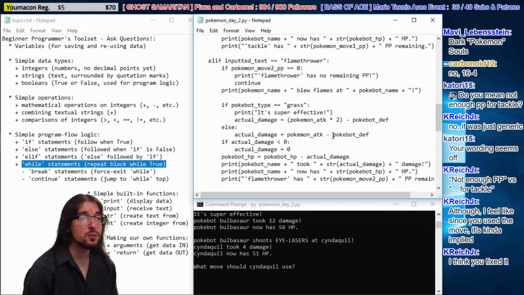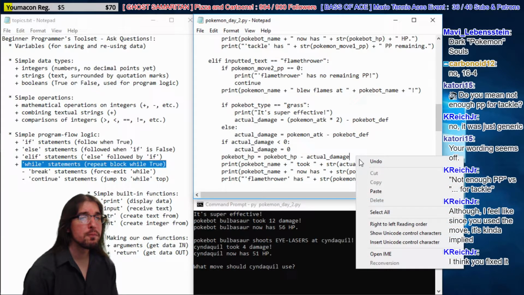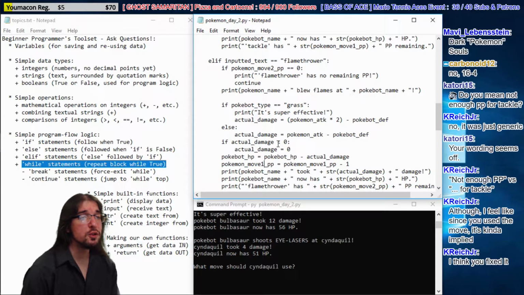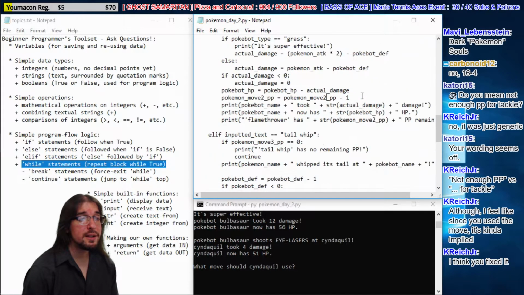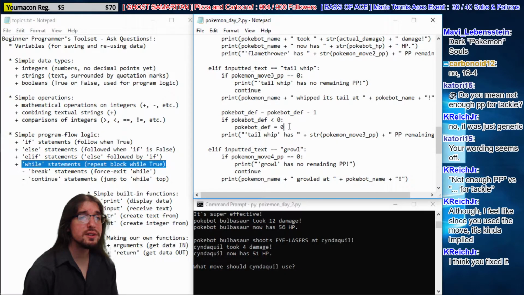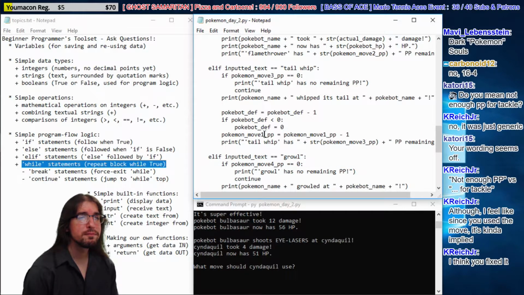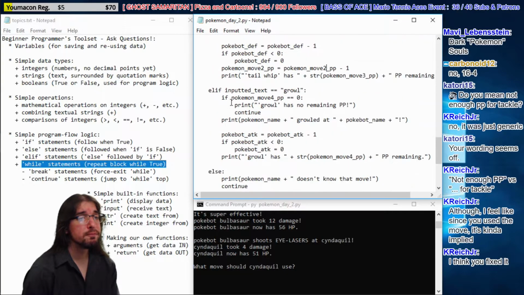Do that right down here as well. Boom. That's going to be move 2. We're going to subtract some PP down here from Tail Whip whenever it gets used before the final message. There you go. And then right here for Growl as well.